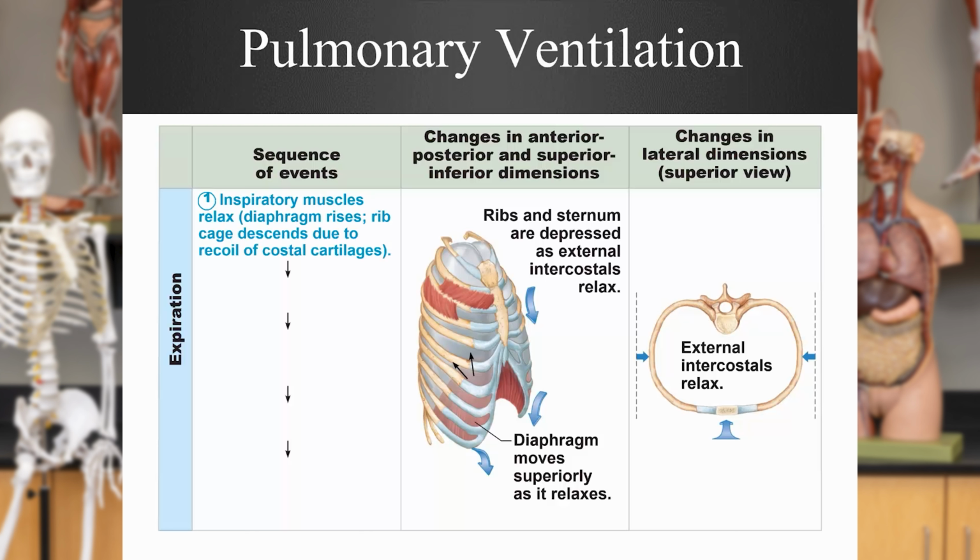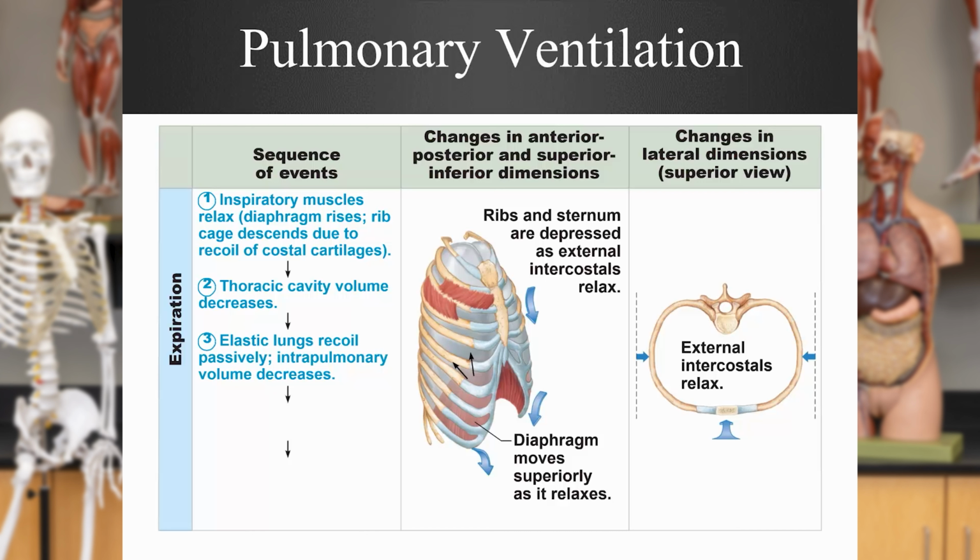Now in expiration, those inspiratory muscles, think the diaphragm, are going to relax. That means instead of being flat, it goes back to its relaxed dome shape. By going back to the relaxed dome shape, your thoracic volume is decreasing. That means that the lungs are getting smaller. The elastic recoil is happening passively. There's no active effort, you don't have to put energy in.